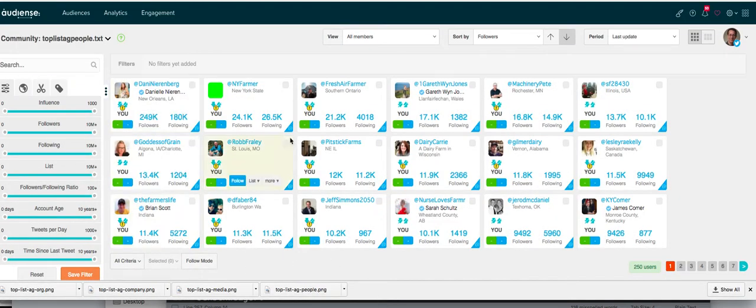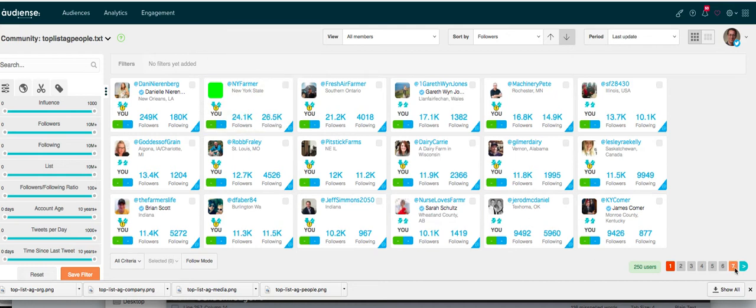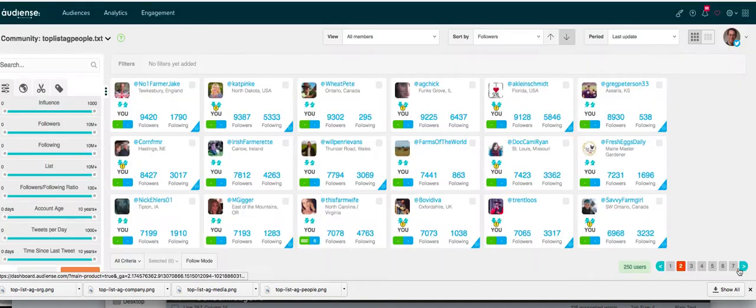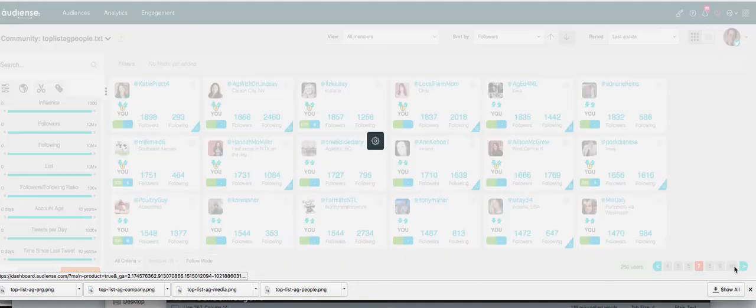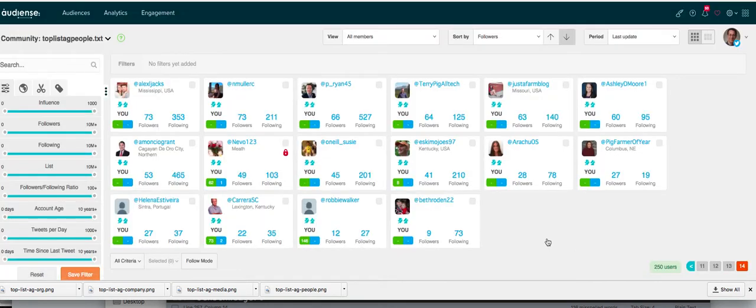You'll see right here is a big grid of some things, and over here on the right there's a series of tabs that can take me to other names down the list. And I believe it is actually sorted with the most followers at the top, and at the very end, let's see how far back the end is, 14, yes, to the least followers. So that first block, high followers, the last block, low followers. Not really important for this, but just to give you a sense of where it is.